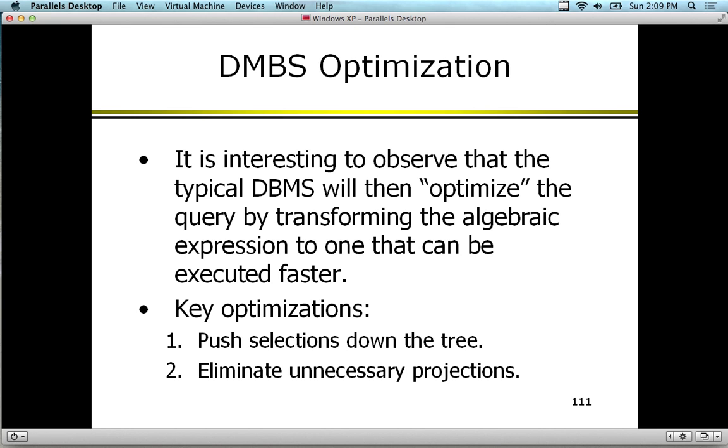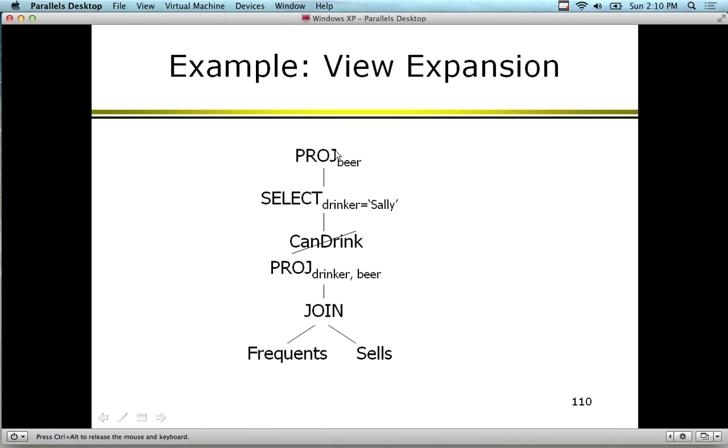So, database optimizations. Interesting to observe that we have optimized the query by transforming an algebraic expression to one that can make it much faster to execute than another. So key optimizations: you want to push the selections down the tree and eliminate unnecessary projections. So here are the projections. This is a query.